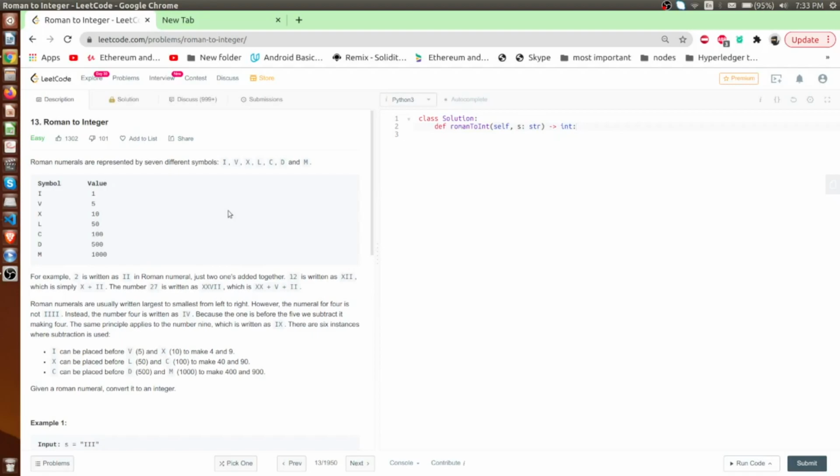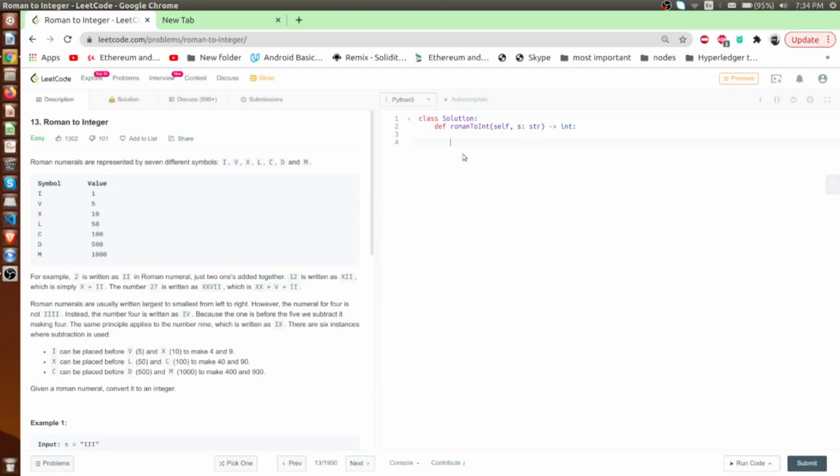In the description, the symbols of Roman numbers are given, that is how we represent any number in Roman. So we will see here how we represent any number in Roman.